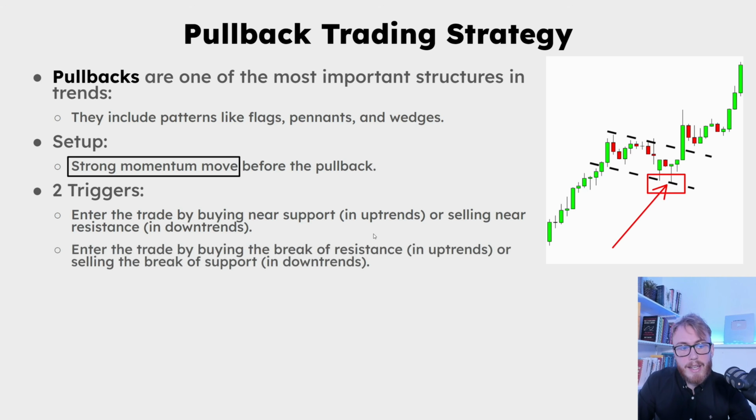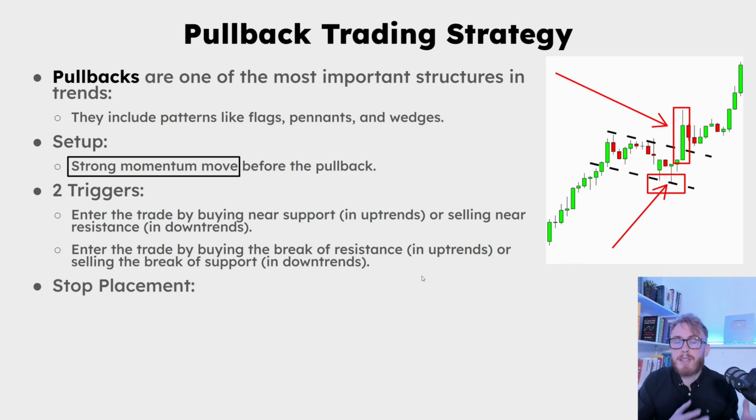But we also have another entry trigger, and that is to enter by buying the break of the resistance or the break of the support. So in the case of an uptrend, this is when we enter where the price breaks above the resistance. An example of this can be found right here.